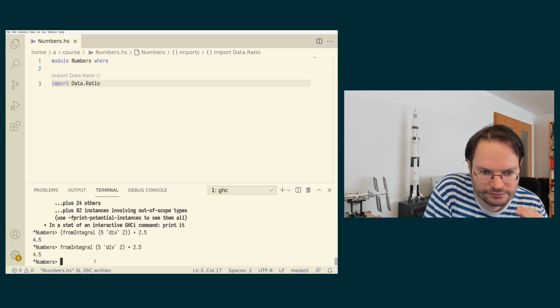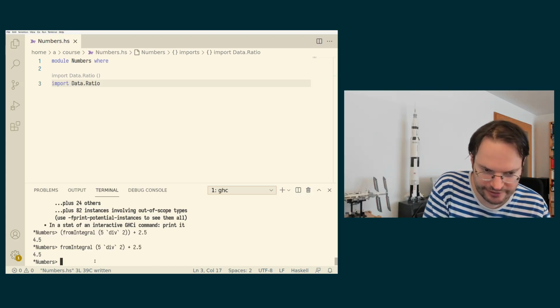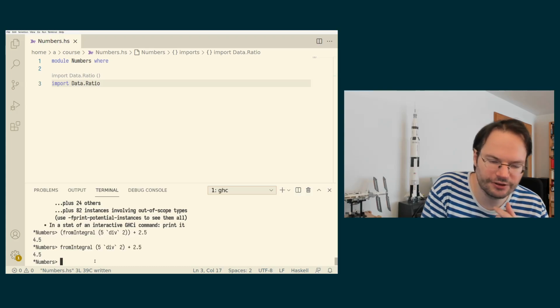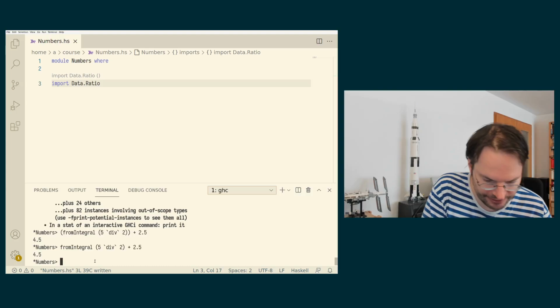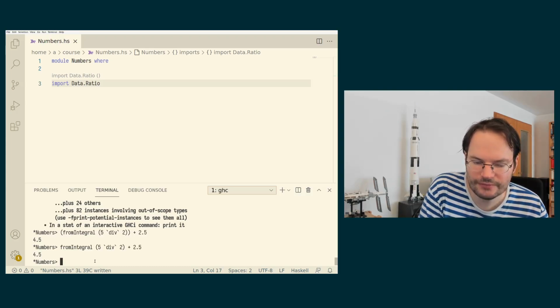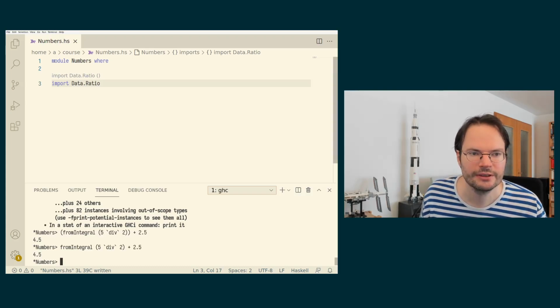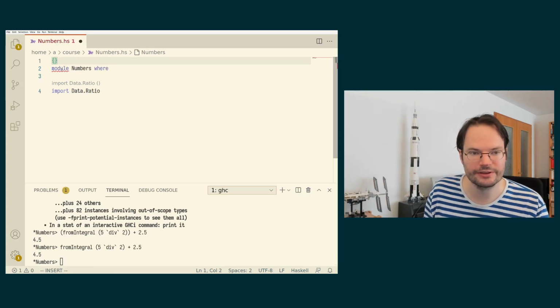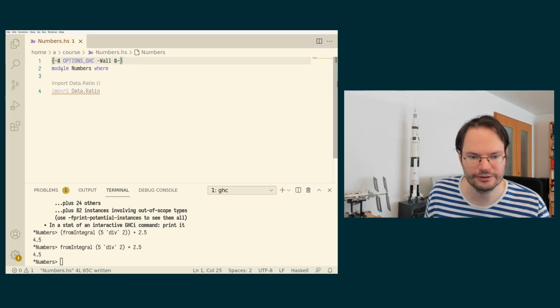Now, there's one more thing I want to mention, something I've been glossing over so far, and that is that in the context of number types, we also very often see defaulting being applied. And defaulting in the context of number types is applied not just in GHCi, but even by Haskell. And it is somewhat confusing. And again, if you enable warnings, if you enable all warnings, which is generally a good idea, then GHC will warn you about this.